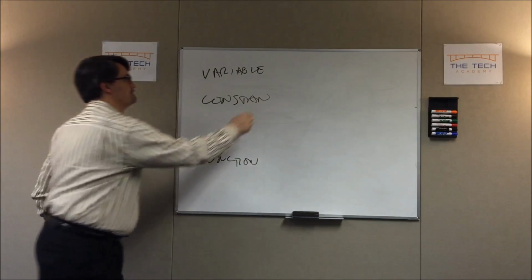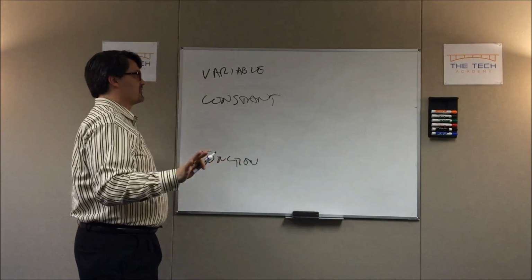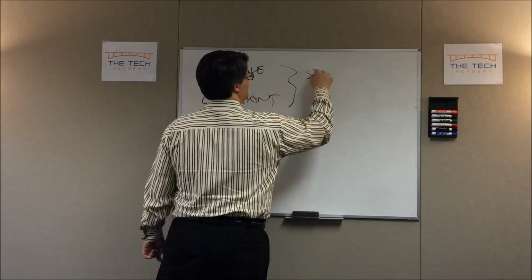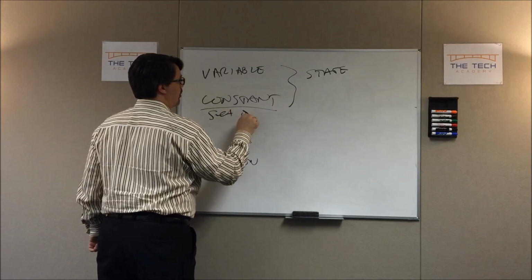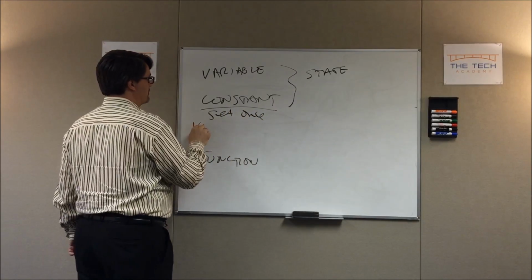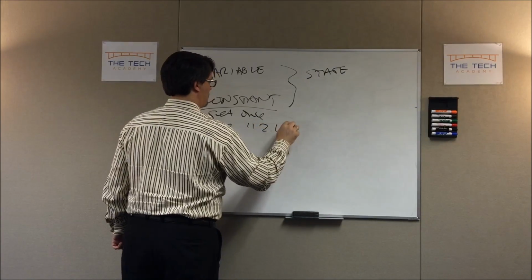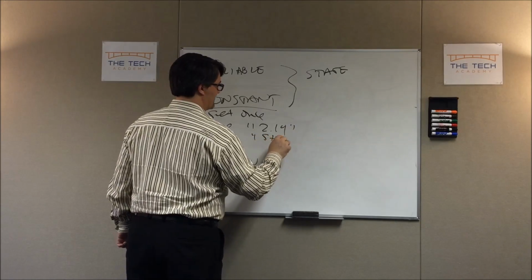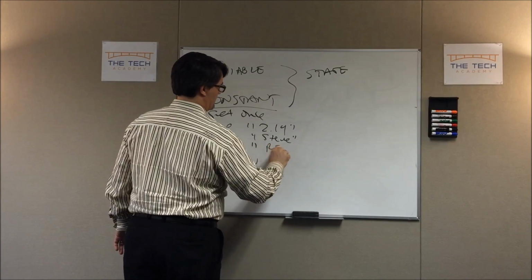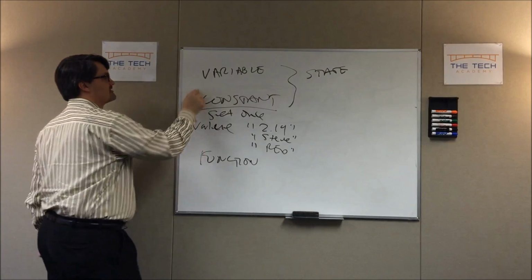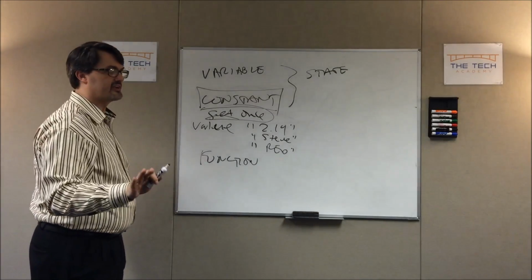Good, let's cover these two things. A variable and a constant. You bumped into these a few times in your training so far. Just a further couple notes about them, because they relate to state. A constant gets set once. It's a value that you need. The value could be something like 2.14. It could be the value Steve. It could be the value red. The constant gets set, and it's never changed throughout the entire operation of the program.